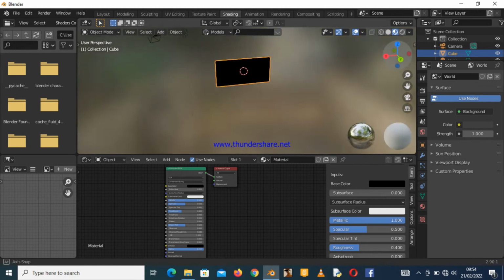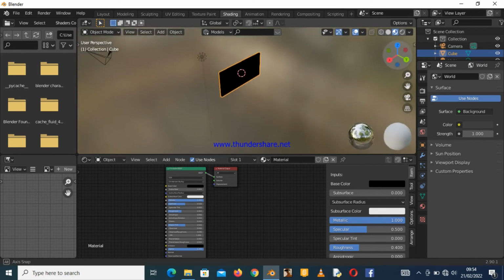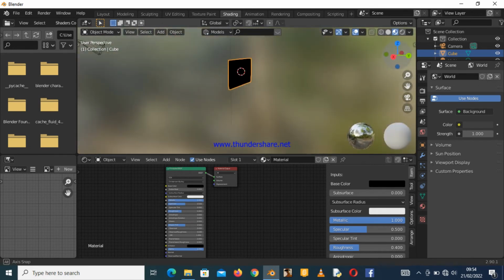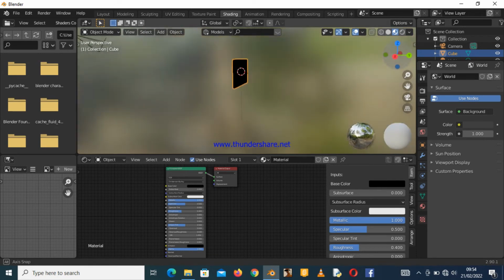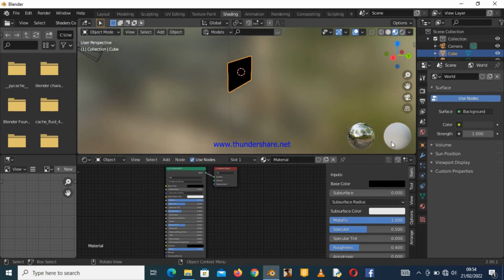So now if you want to add a little bit of shine, if you want it to reflect lights a little bit more, you can go to your Roughness over here. You reduce the roughness, you just click on it and move your mouse to the left.